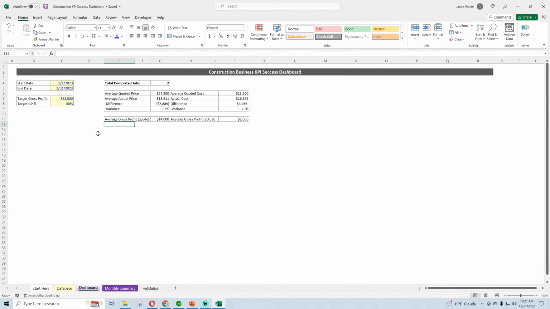Actual, and then you can also go GP percentage, average GP percentage, quote, whoop, average GP percentage, actual. Now this kind of stuff, I love doing this kind of work. Dashboarding's fun. Structuring the data, it's nice.